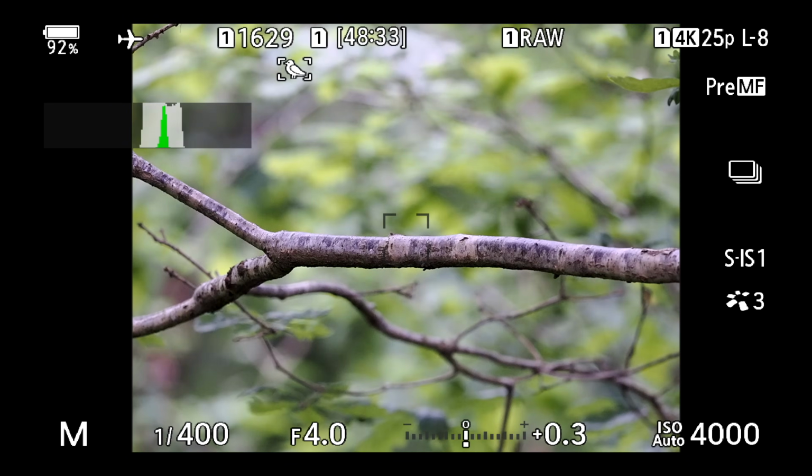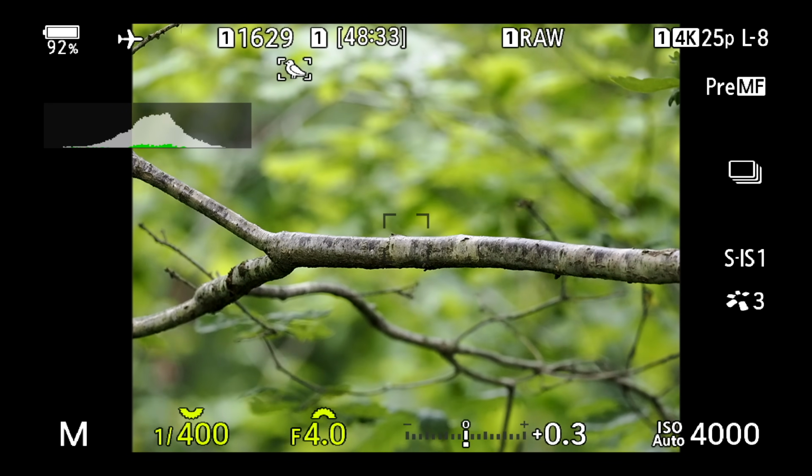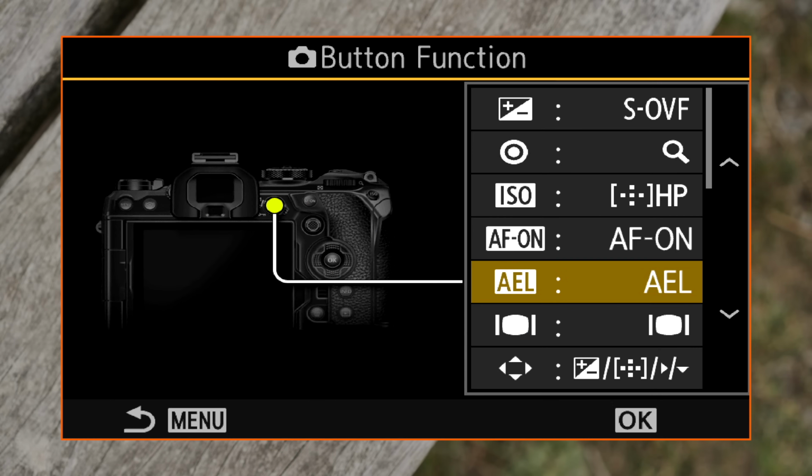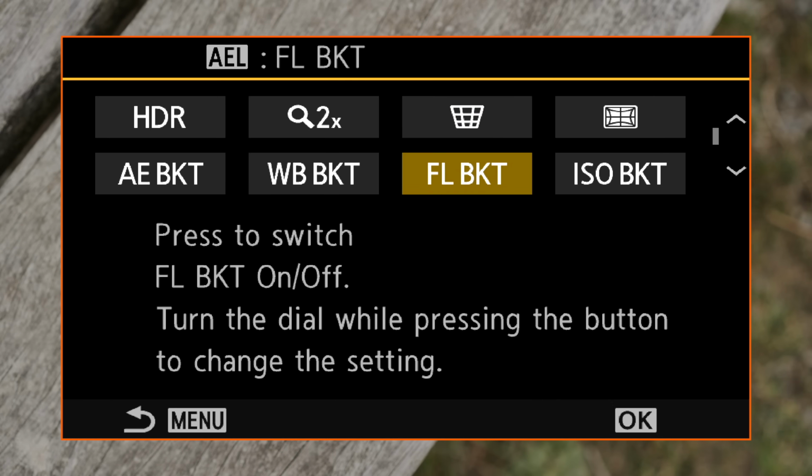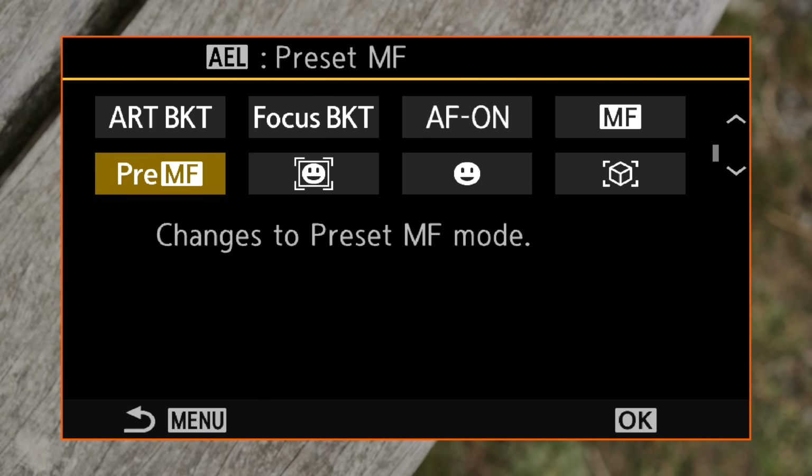If you're taking pictures in the same location, perhaps at the same height where the bird comes and goes, you can set the distance to a particular tree branch or a perch, for example. And if the camera suddenly misfocuses and goes too short or too far, you can quickly recall that focus distance you just saved and have the camera focus properly again. It works really well. Pre-MF can be assigned to a function button, making the recall instantaneous.